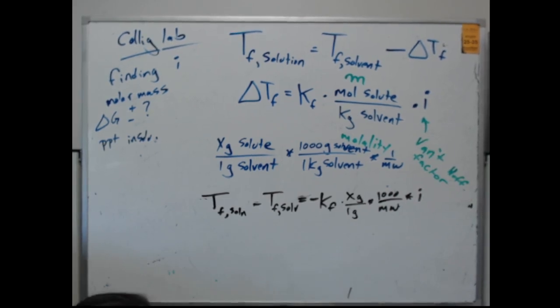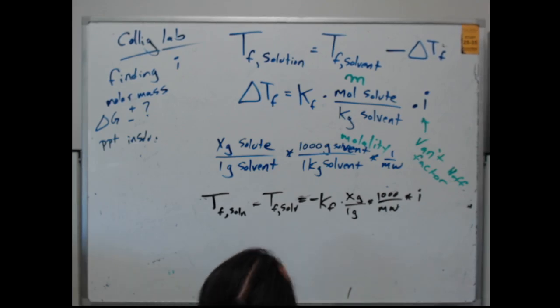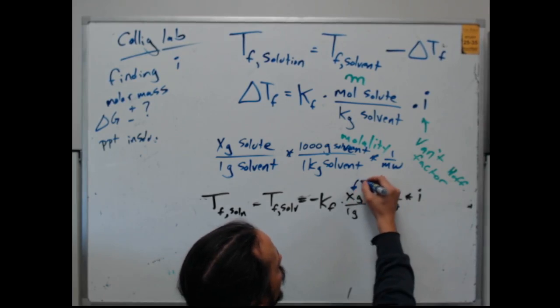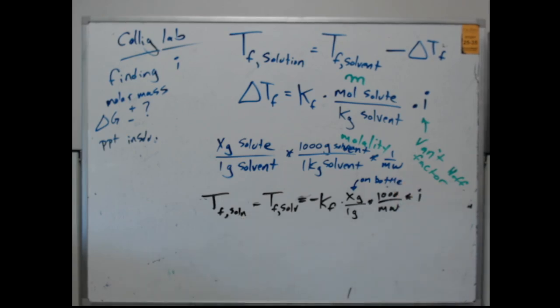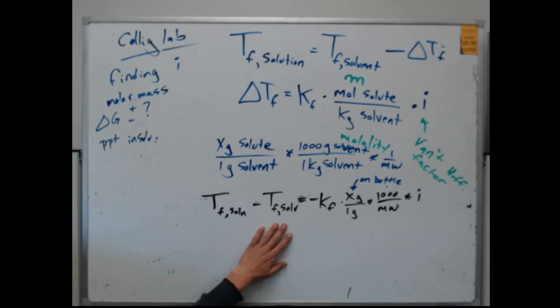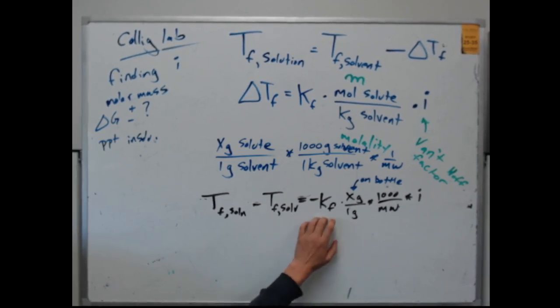The reason I see all of the problems in this as the same is this X grams we have, this number is on the bottle. That X is on the bottle. So there are 3 variables we have: KF, molecular weight, and I. They have physical meaning, they're trying to talk about different things, but essentially, after I make these 2 measurements and look on the bottle, I just have to rearrange the equation for which one I don't know.